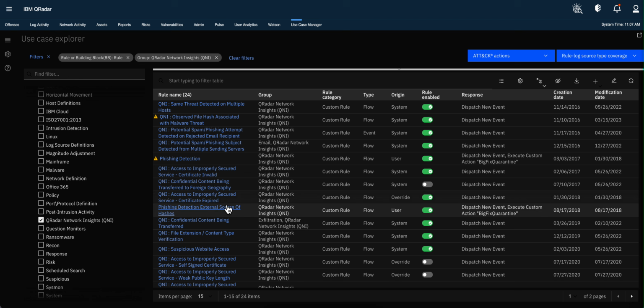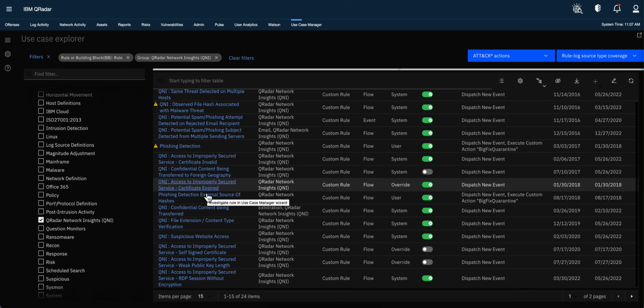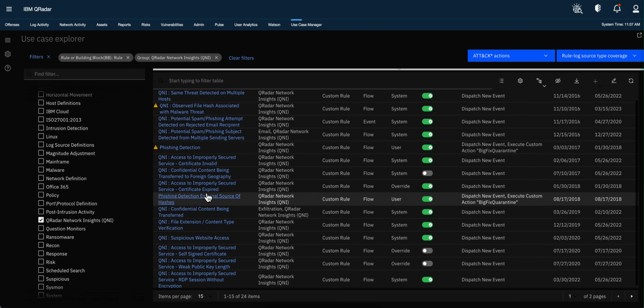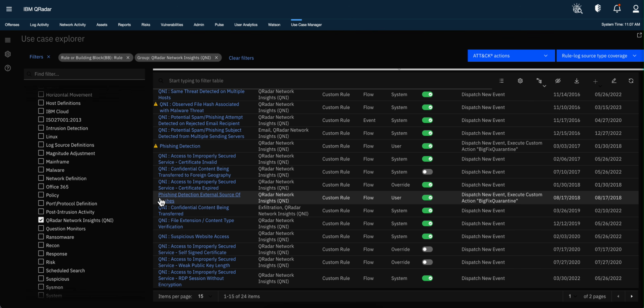Also, QNI does a whole bunch of things with the management of the certificate. If the certificate is self-signed or has a weak encryption key, we can see here that if we look in the use case manager for QNI rules, there are 24 that come out of the box.